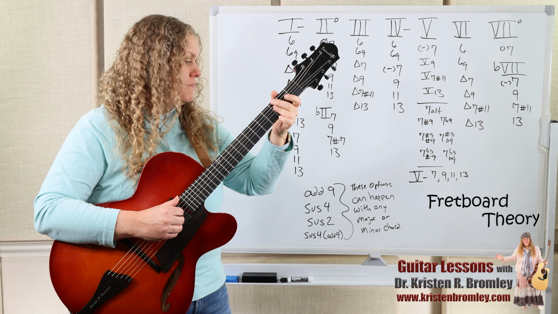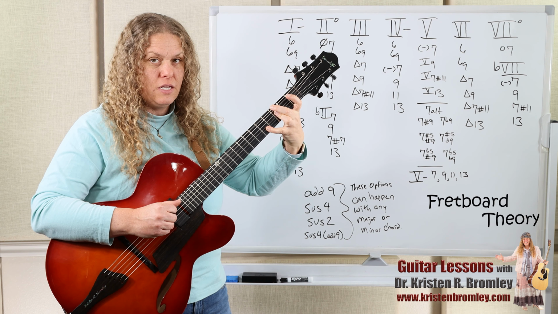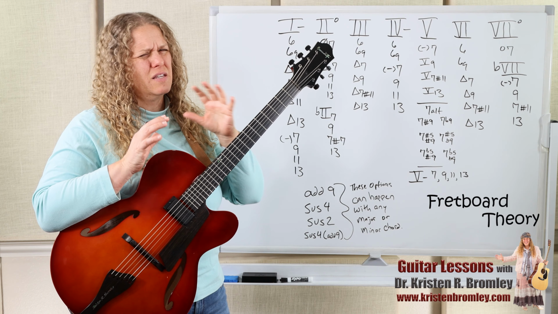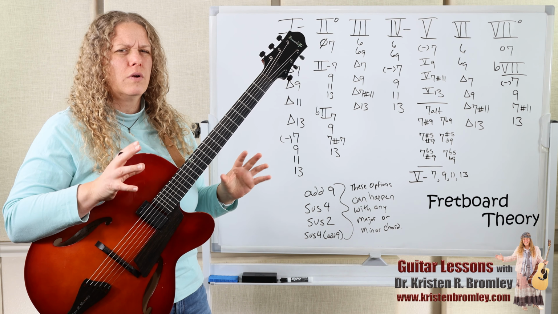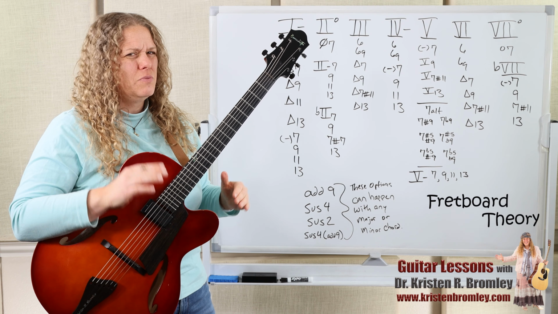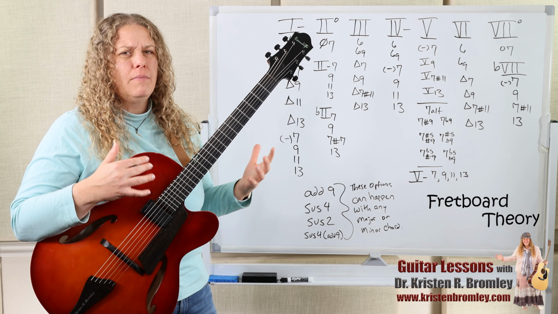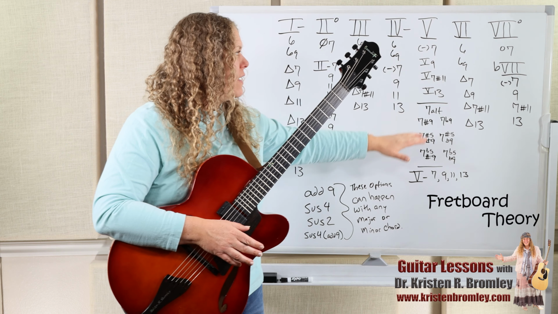So G minor 7, G minor 9, G minor 11, G minor 13. Any of those types of sounds could be used in the context of actually having a minor 5, which is really rare. We run into it more in old folk music, not so much in jazz or classical or even pop, rock, folk. We don't see it that much, but occasionally we do run into the minor 5.